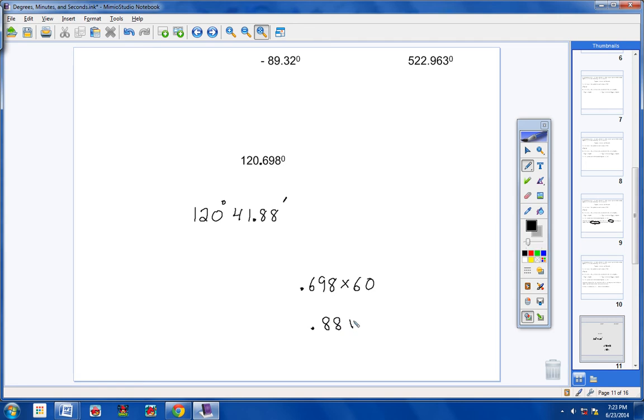It's 0.88 of 1 minute. So now I'm going to take 0.88, which is a minute, and multiply it by 60, and I will explain why later. I'm going to multiply it by 60 to convert it over to seconds. So 0.88 times 60 will give me 52.8. So now look what I have, please, students. I have 120 degrees. I have 41 minutes. Please don't put 41.88. Remember, we took the 0.88 right down here and we multiplied it by 60 to convert it over to seconds, okay? So I have 120 degrees, I have 41 minutes, and then when I took 0.88 times 60, I got 52.8.